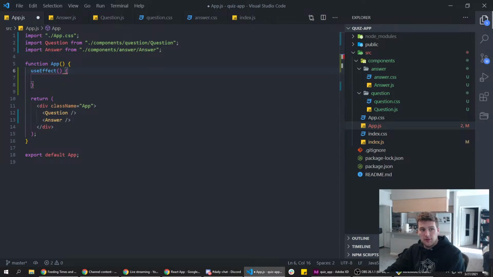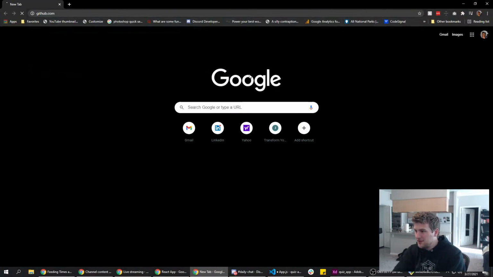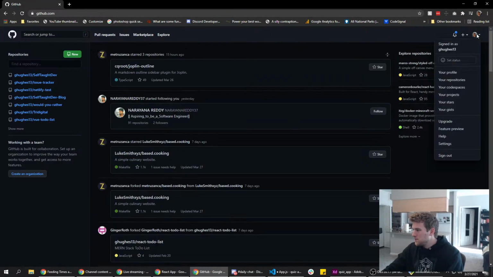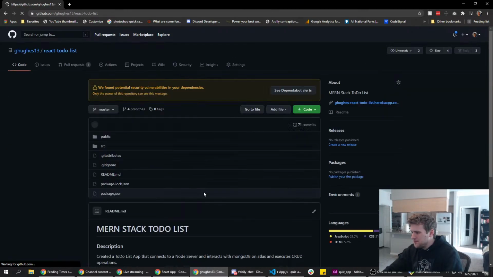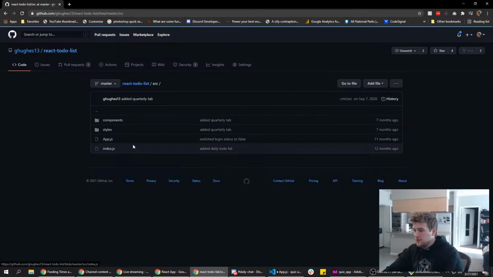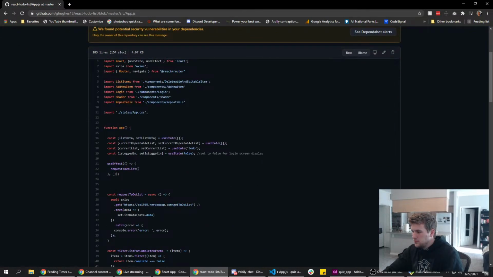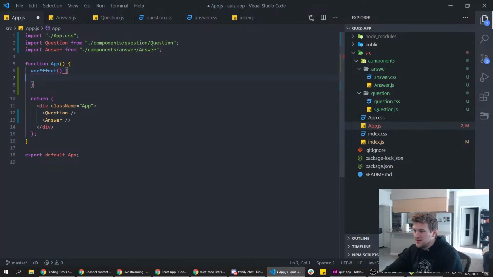Let's see here. We need to go, why is that red? GitHub is like an external storage of my memory. Oh, I forgot. Okay, that's right. That's how I use effect. Except we don't want a request to-do list. We want to fetch our API requests so we can pass the questions and stuff down, right?